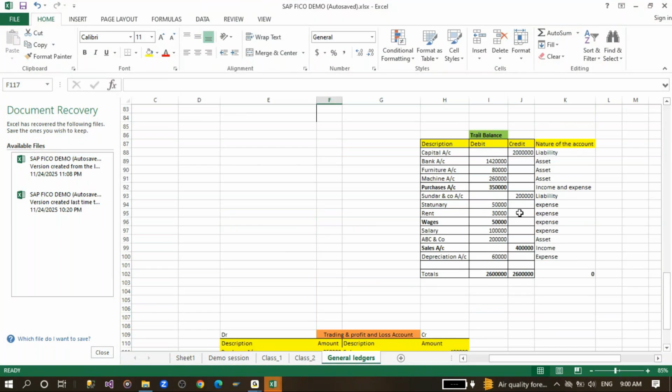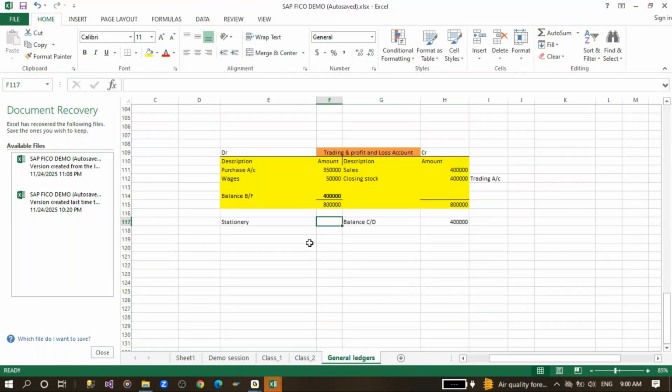Stationery 50,000, rent 30,000, wages 50,000, salary 1 lakh, and after that depreciation 60,000.